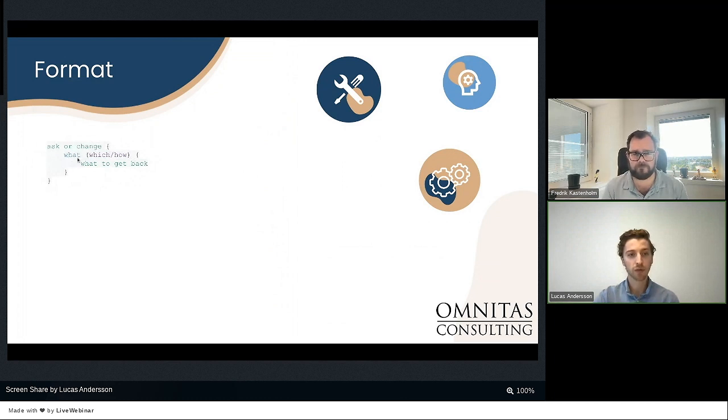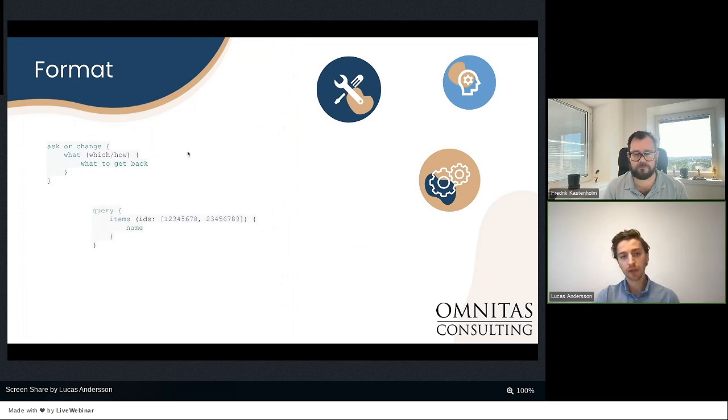After that, you say what you want to ask or change. And within parentheses, we're going to see a clearer example below, you say which, for example, item or board you want to change, or maybe how you want to change it or ask about it. Lastly, within this container block as well, you simply tell it, after I've done this, this is the information I want to get back as well. So let's look into a more actual code example so we can see what this does.